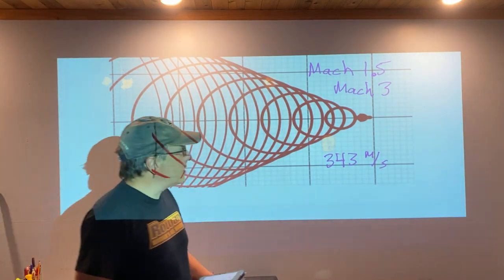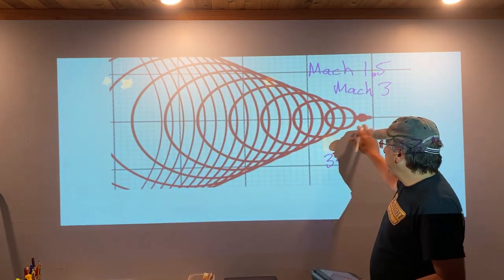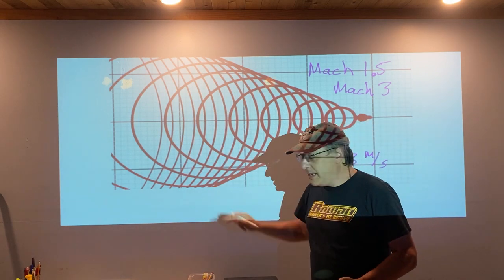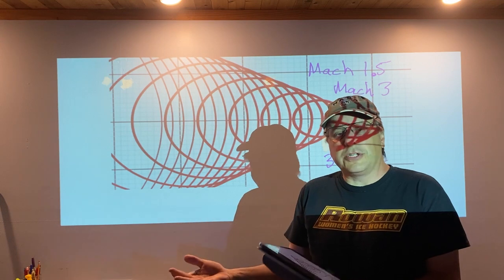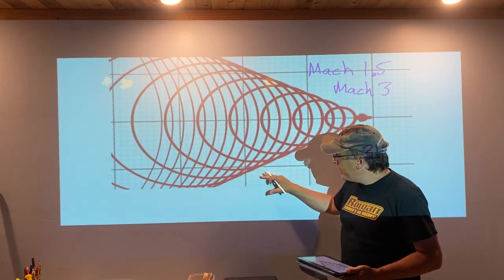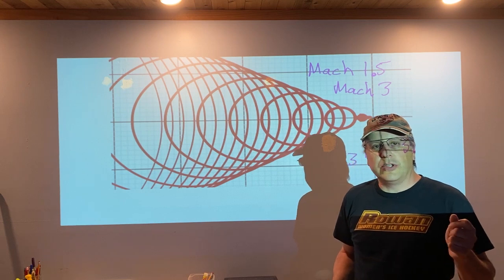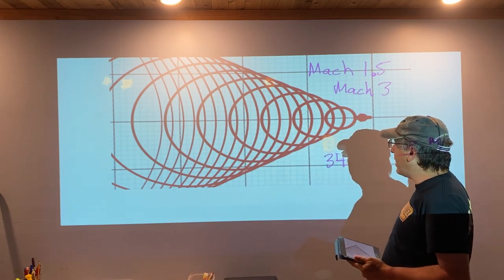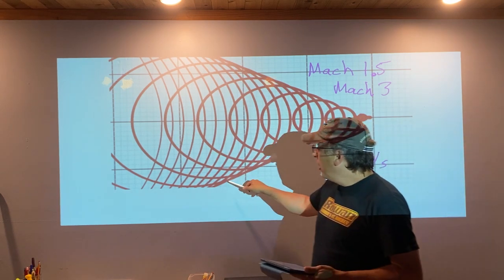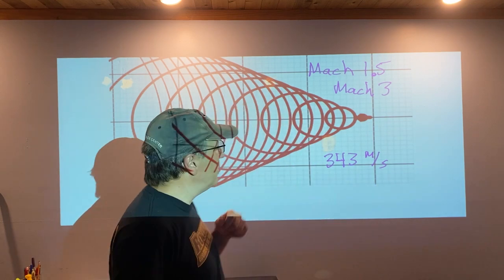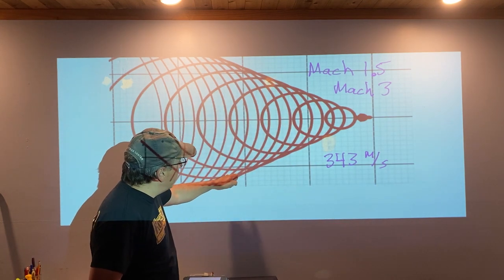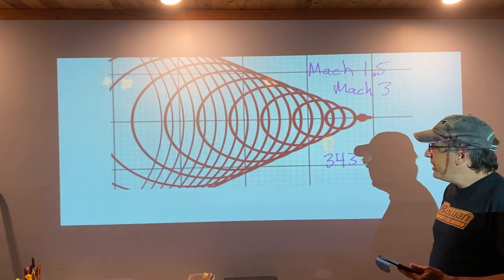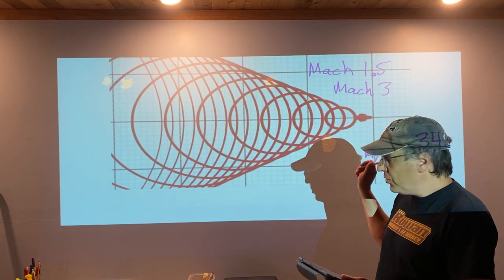Okay, and guys, one last thing. This buildup of sound that you see not in front of the plane, but behind the plane, is what is known as a pressure barrier. And when this pressure barrier passes by you, you will hear what's known as a sonic boom. A sonic boom is a continual phenomenon for something traveling faster than the speed of sound. You'll only hear it once, even though it's constantly being created, because you only hear it when that high pressure region hits your ears. Different people will hear it at different times. All right, so again, that's called the sonic boom.